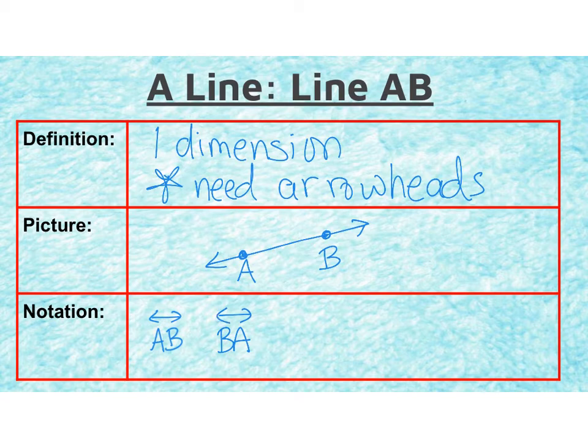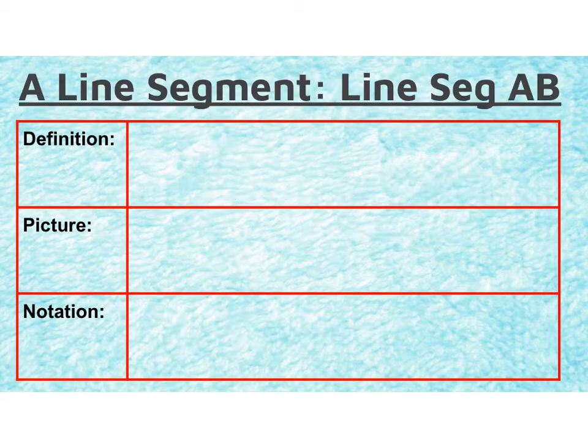Sometimes on worksheets or practice, we might see a lowercase cursive letter like this M. And then we could call it, we have to write out the word, line M. So I just want you to be familiar with that. Those will be all the different notations we can see for lines.